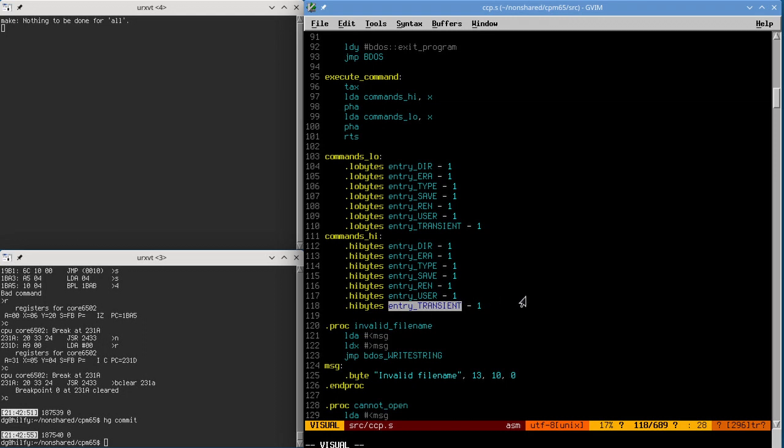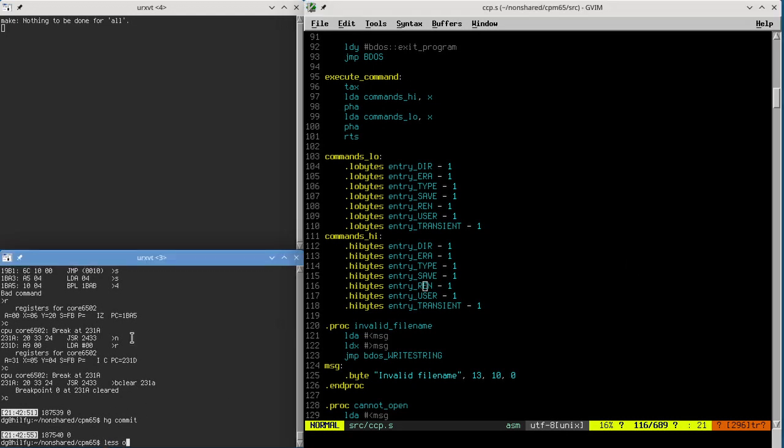Transient requires loading the file into the TPA, and currently our CCP is right down the bottom of memory rather than right up the top. So I don't really want to do that just yet until I've figured out how to load the CCP at the top of memory. Arrays and rename both involve modifying the file system, and that's a pleasant pile of worms.